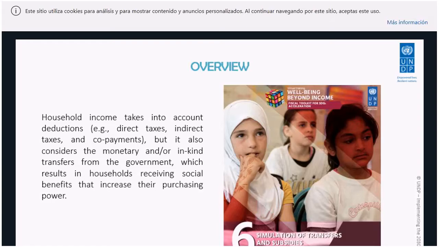For instance, we mentioned the example of the sugar content of some beverages. Those products are typically taxed with an indirect tax, VAT, but they are also taxed with an additional rate depending on the sugary content, right? So we have to properly understand those different mechanisms, the different rates, etc., so we can construct the microsimulation model.